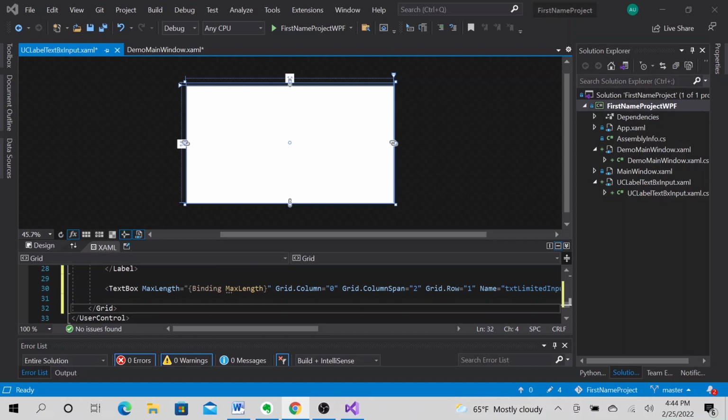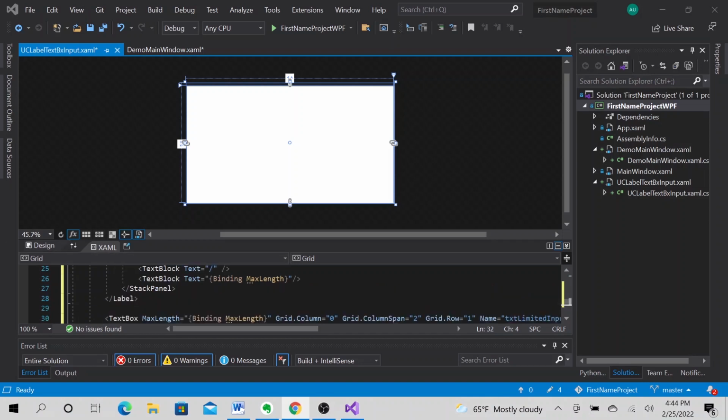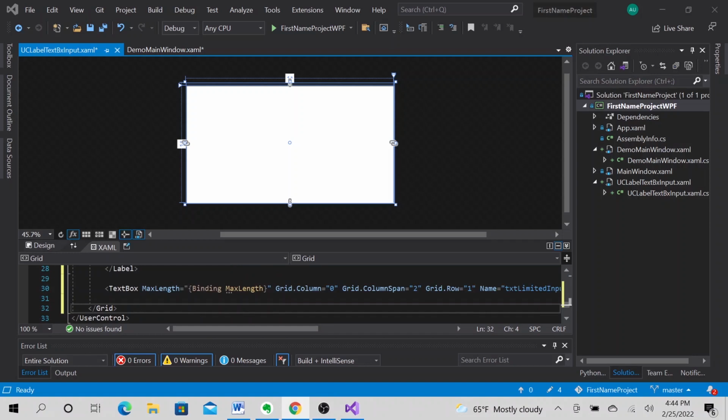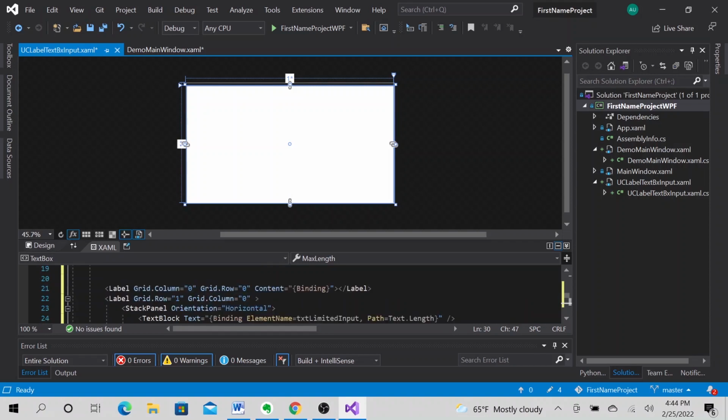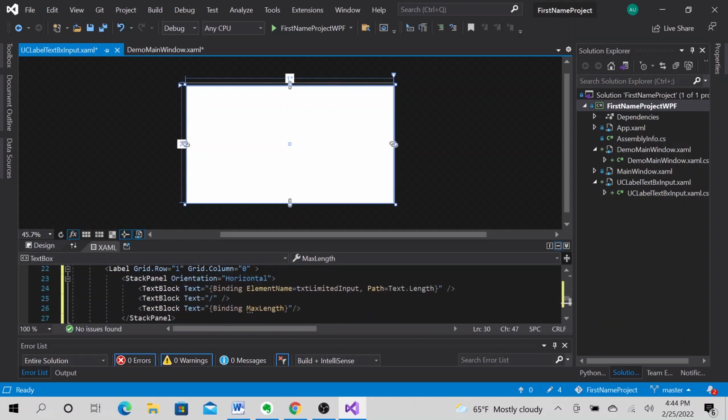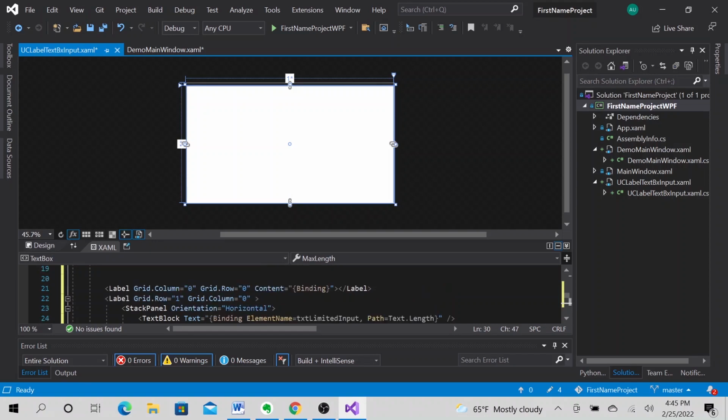So the next thing we want to do is to make sure we declare these variables, which is the max length, as well as here the title, which would be somewhere here, binding label. Yeah, we missed that. So this should be binding title.